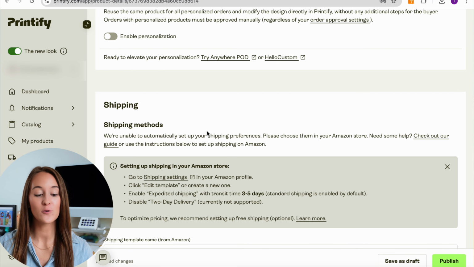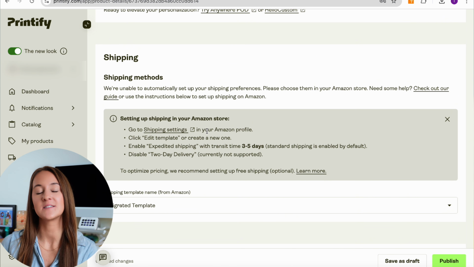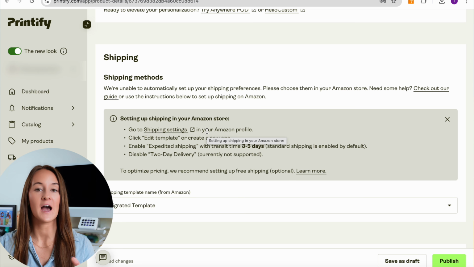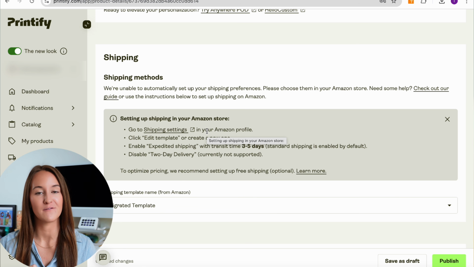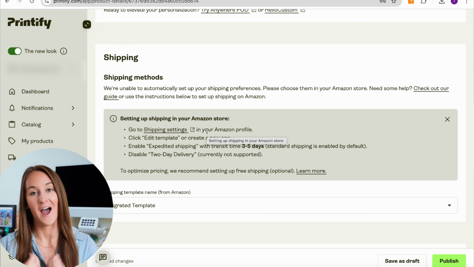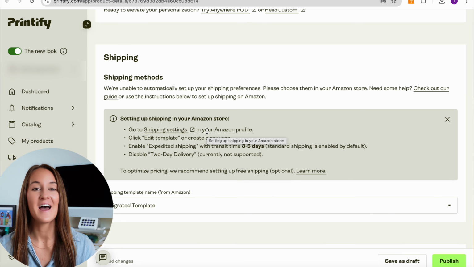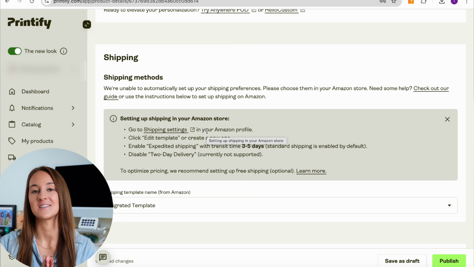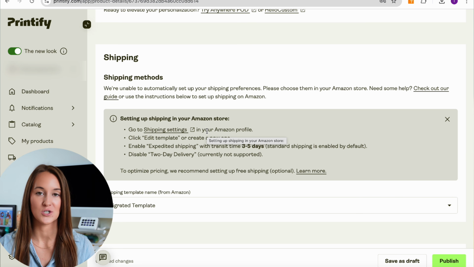The next block is for shipping, and shipping methods are actually something that need to be set up on Amazon itself, which Printify actually has a video that I think walks through this process very seamlessly. So I'm going to link their video that walks through how to set up your shipping profiles. It is literally the same tutorial that I followed and how I set up mine. I thought it was very straightforward, easy to follow step by step. So I'm gonna link that as a resource for you if you have not set up your shipping profiles.